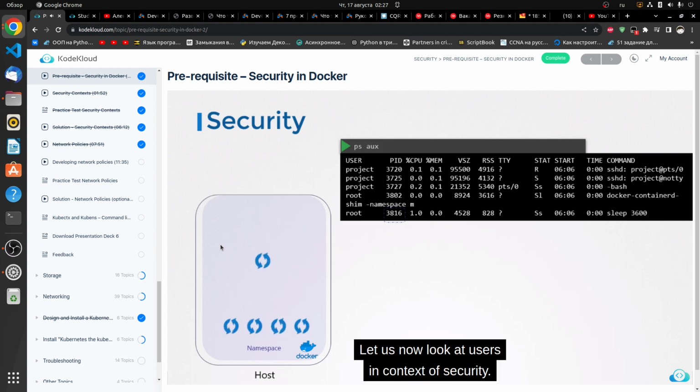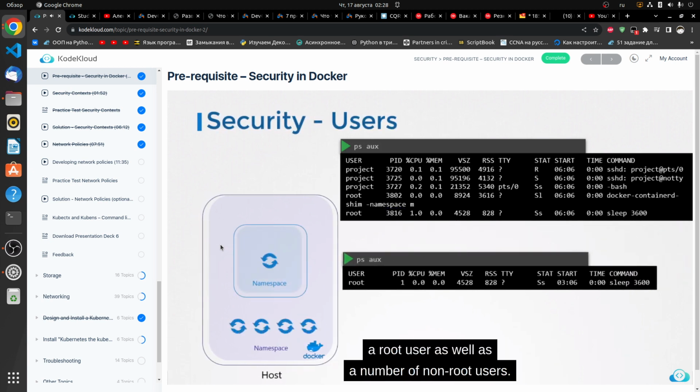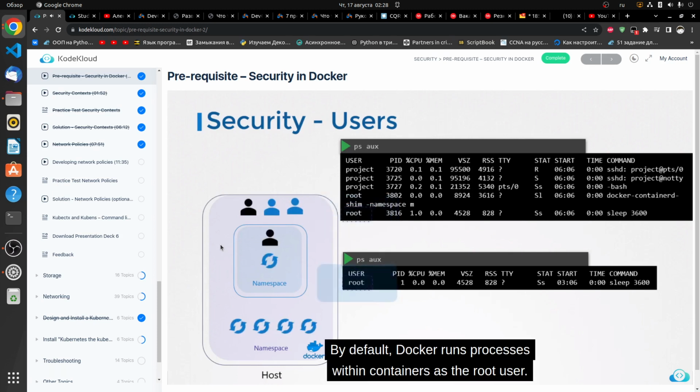Let us now look at users in context of security. The Docker host has a set of users, a root user as well as a number of non-root users. By default, Docker runs processes within containers as the root user. This can be seen in the output of the commands we ran earlier.